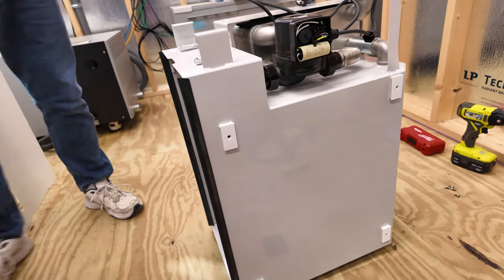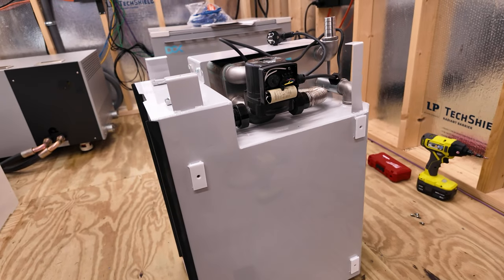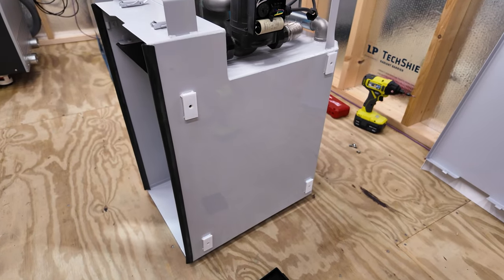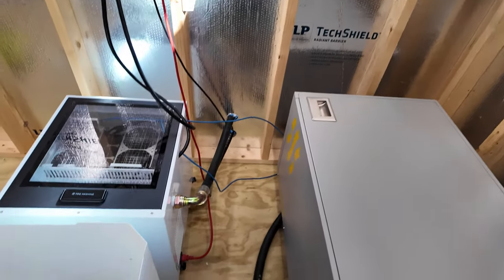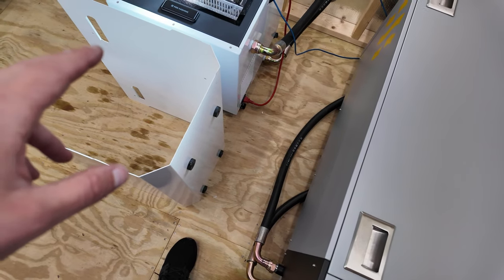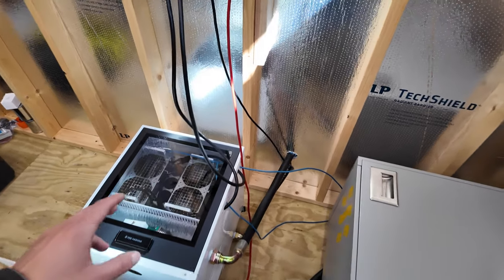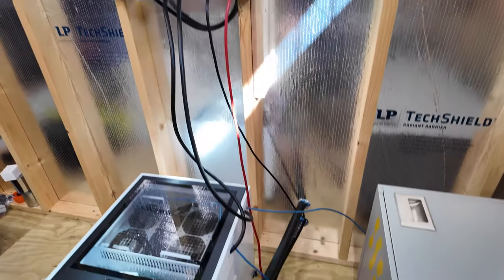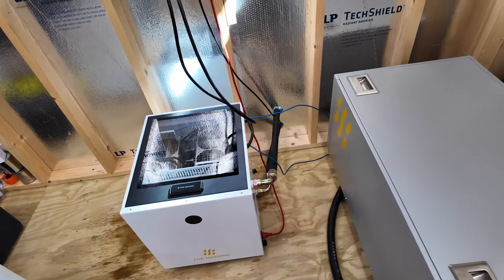We've popped the shroud off, and we are going to disconnect this power cable and install, in my opinion, a proper one. Nobody uses this connection here in America, so we're going to input a C14 connection. And what we'll do is feed it right into a PDU, so it'll just go right in like this. For example, their direct competitor, the Fog Hashing C2 unit, which is a 2 miner immersion tank, comes standard with their dry cooler with a C14 connection that connects right into your own PDU, power distribution unit. Then you have a connection on the device, and you just supply your own C13, C14, or whatever power cable you want.